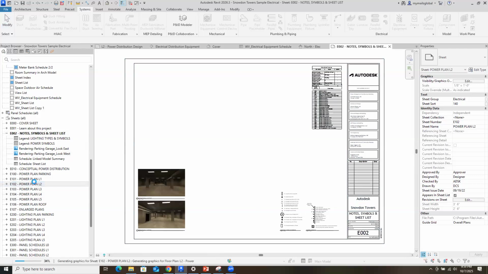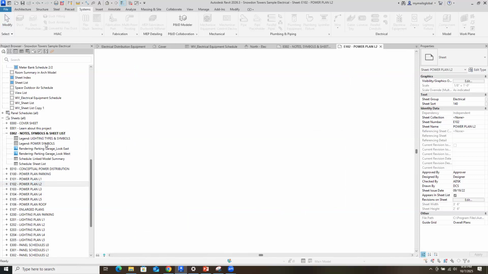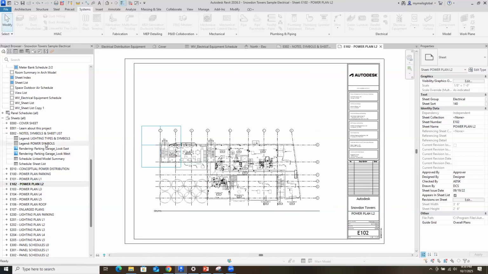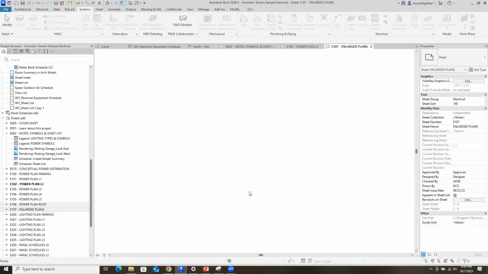Like that, we can have all the drawings in one place at one location here, and whenever we want, we can go and select that particular plan, double click on it, and then we can go to that particular drawing sheet.